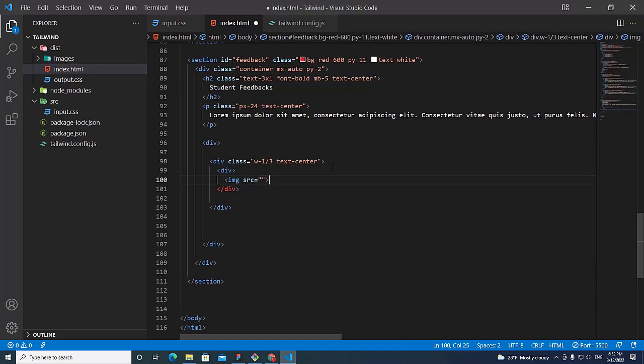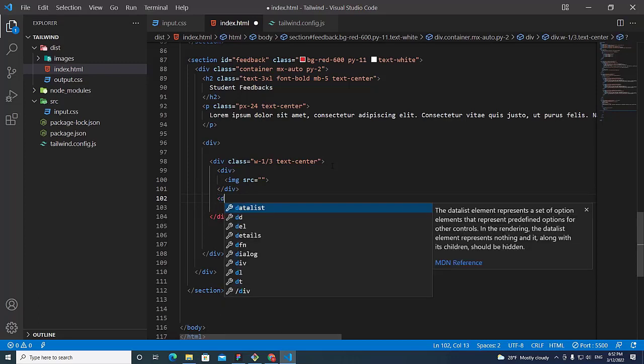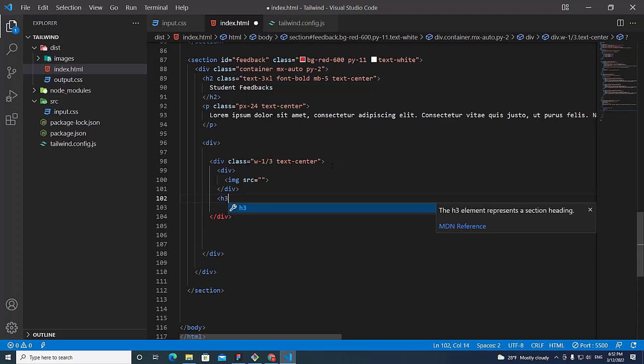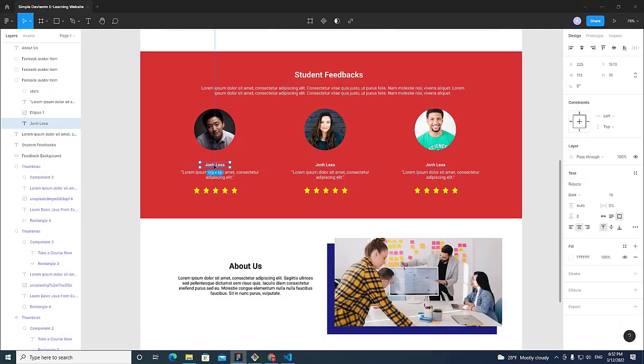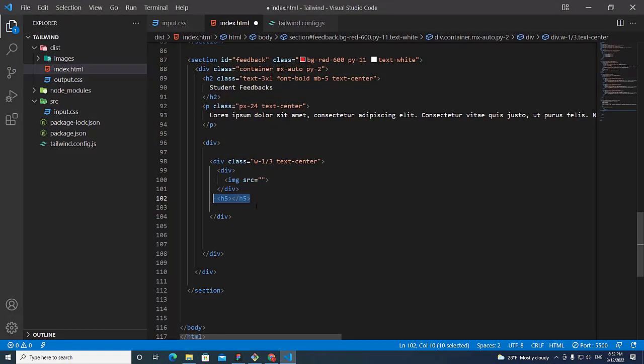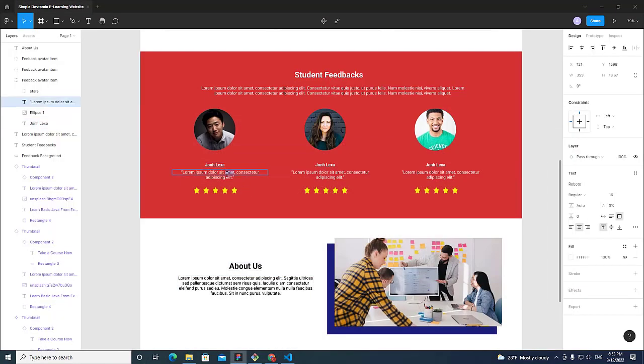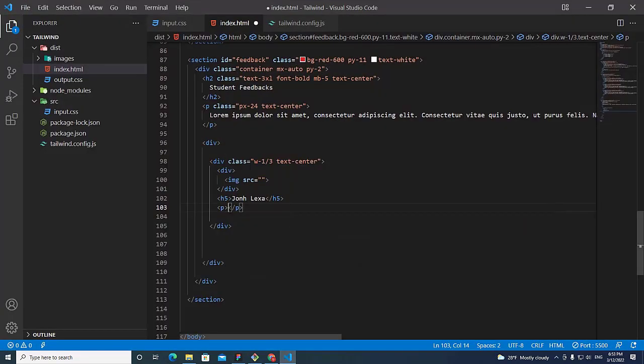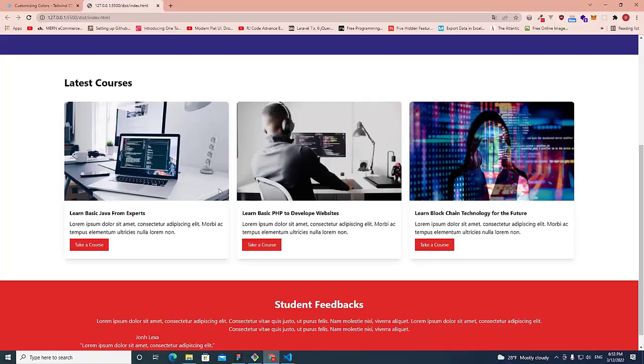So let's make it empty, and then we can fill it up later on. Let's make heading 5, student name. This is for student name. All right, let's copy student name for here, and let's put p tag for student feedback. Okay, copy it and put it over here. Okay, let's take a look.